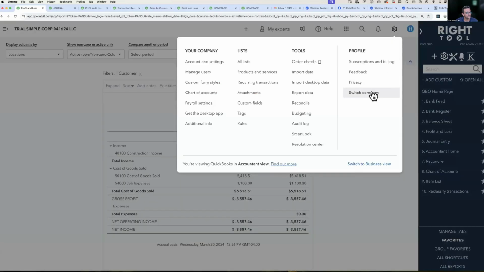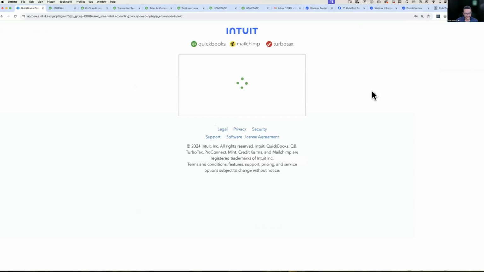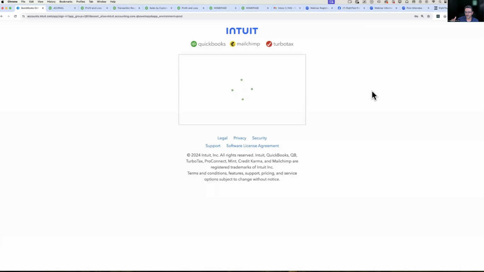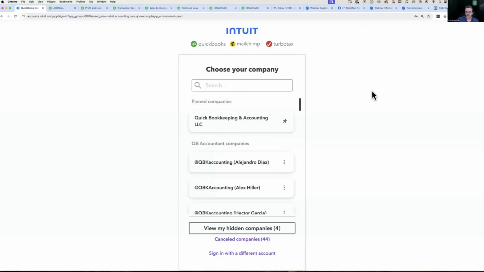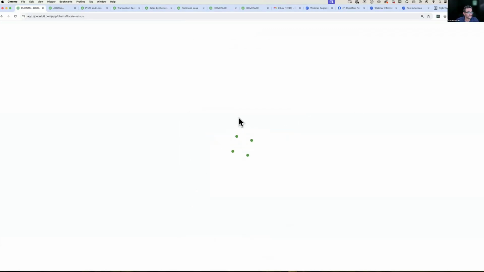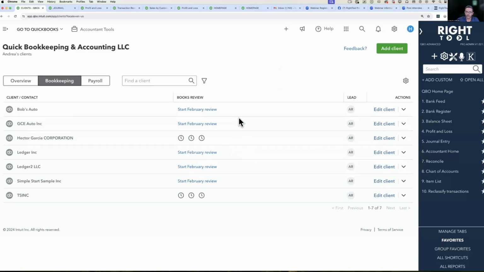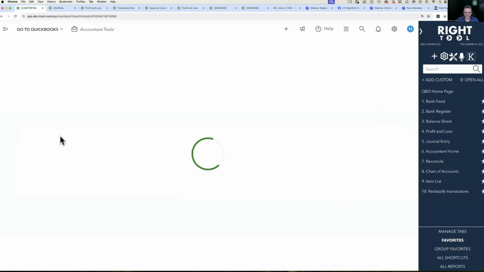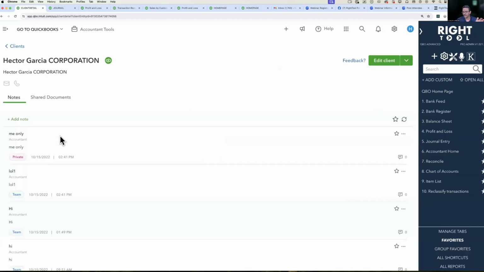I'm going to switch to another company file that's kind of a hot mess. It has a lot of classes and sublocations. So I want to show you the concept of dealing with sublocations and subclasses, because we've given that some thought and we're starting to think about what impact this is going to have on sublocations, subclasses, parent locations, parent classes. Okay.